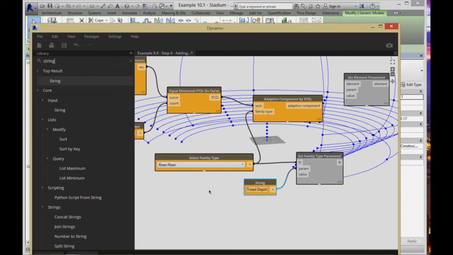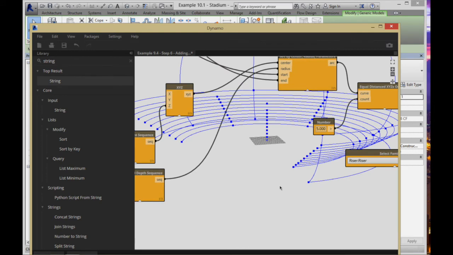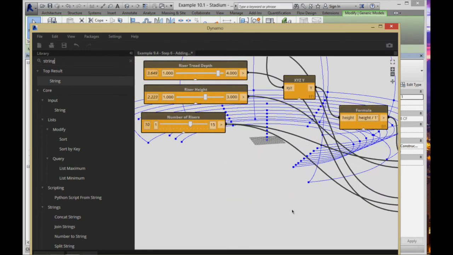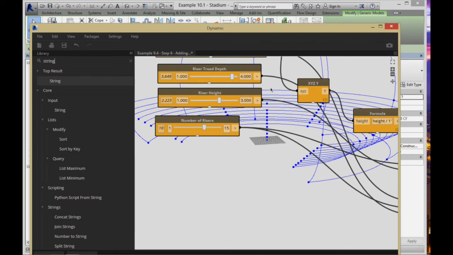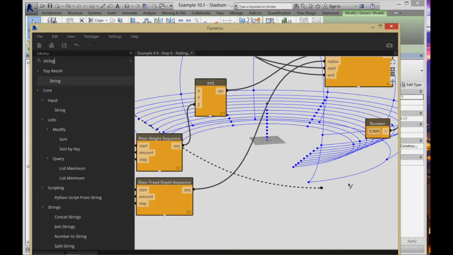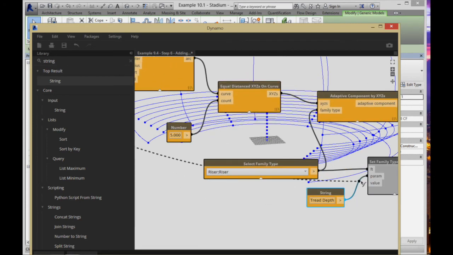And we need to give it a value. Now, as we think about this, we actually do have a value. It just happens to be hanging over here. We use the value to go through and compute where the placement point should be. So if I can kind of string that over right there. Okay, what it's doing is a little regenerating because 4 of those different treads would have been placed within that family type.